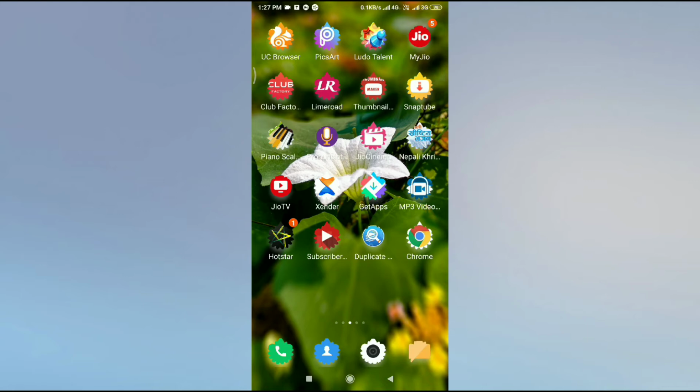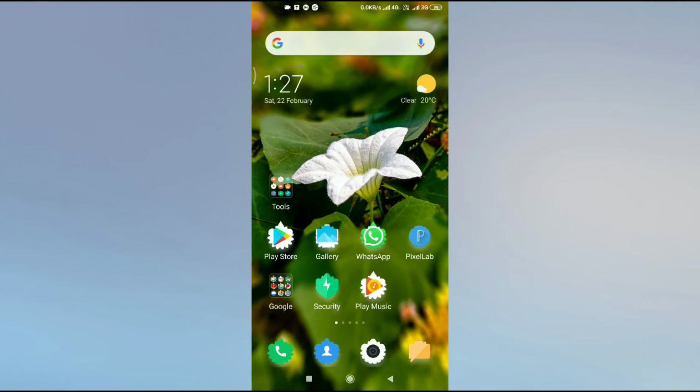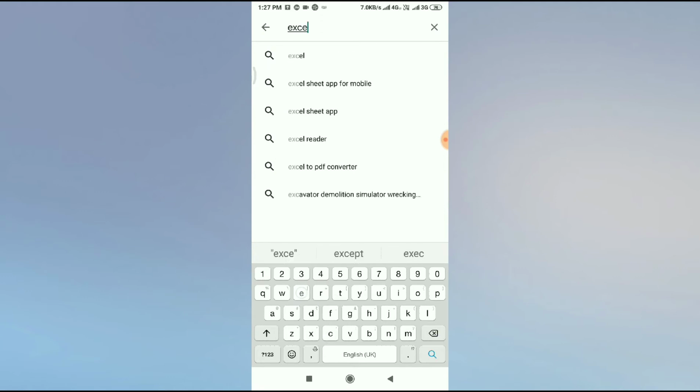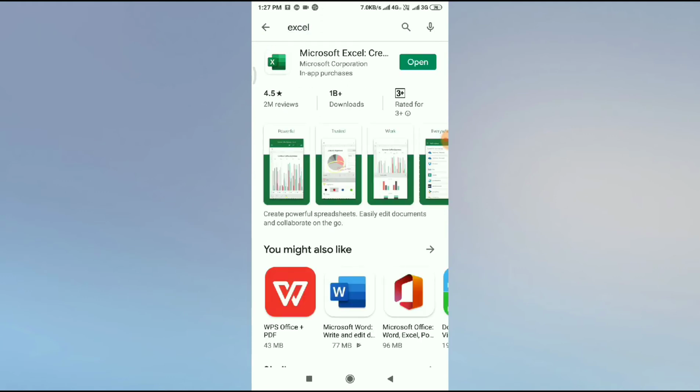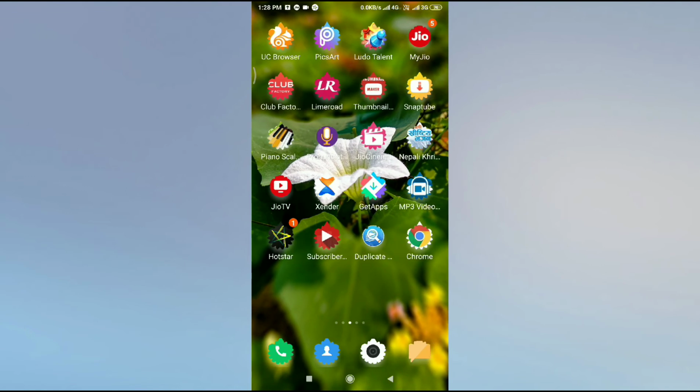If the problem is still occurring, then the second step is to go to your Play Store. Go to your Play Store, and from here search Excel. Search Excel and then check whether you have an update or not. If you have an update for Excel on Play Store, then you have to update it. What happens is sometimes our applications don't work properly because we haven't updated them. Because in an update we have a lot of new features and new security systems, that's why we have to update it. If you have an update, then just update it, and after updating, check whether it is working or not, whether your problem is fixed or not.